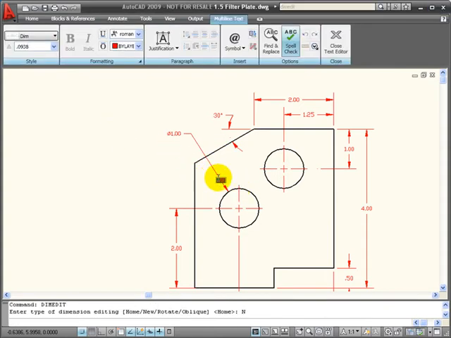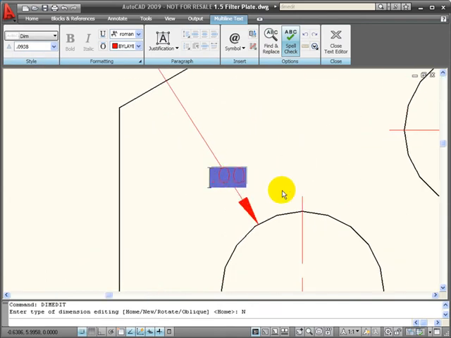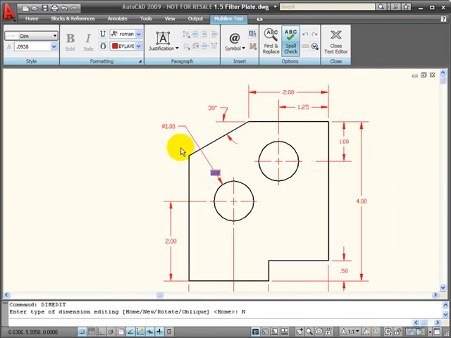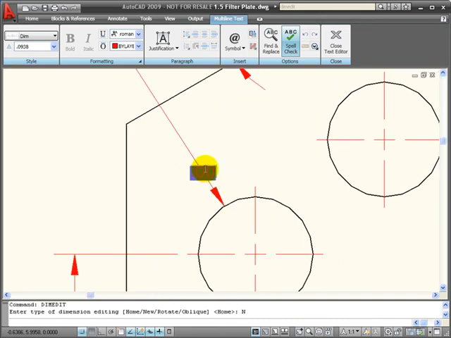And notice that a small text editing box opens, and that now on my ribbon panel I have my multi-line text editor. You can see the blinking cursor, which means that anything I type now is going to be put in front of the current information. This information that's highlighted kind of in purple here is the information that is already in the dimension. I want to add after the existing information.